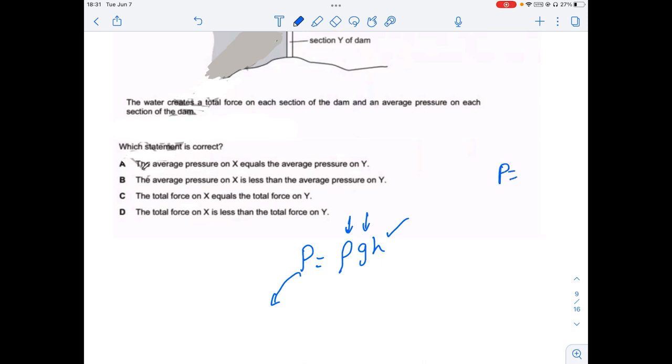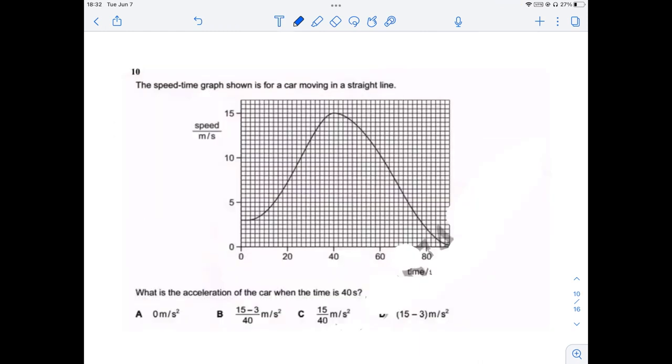We are not supposed to take the formula for pressure as force upon area because it's not a solid, it's a liquid. So we are going to take it as rho g h. We can see that the height is the same because he said the same depth. g is a constant and the density is also going to be a constant. So the pressure is going to be the same. So which option is the correct option? Directly, the first option, A, is going to be the same.